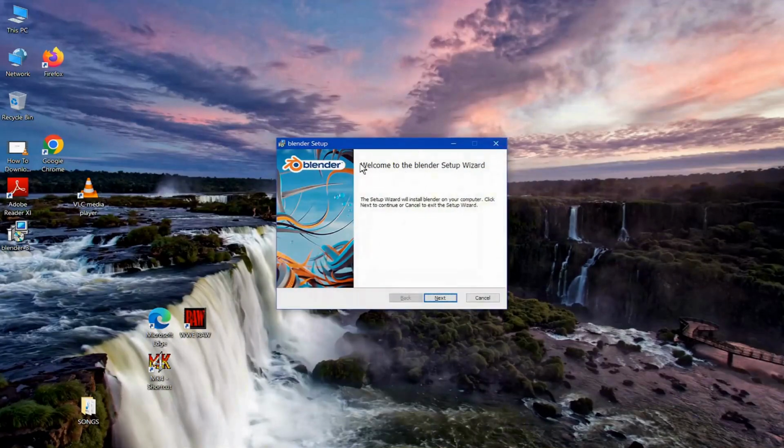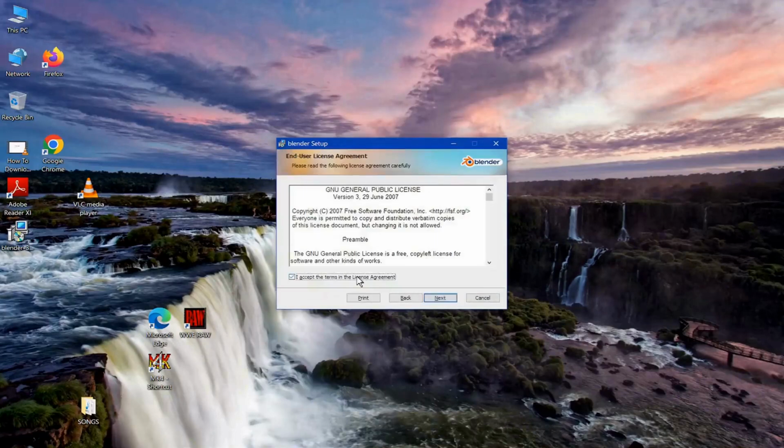Now you can select the location in your computer where you want to install Blender to.